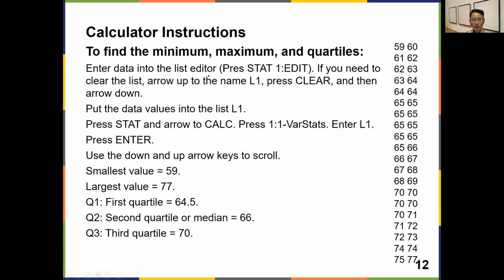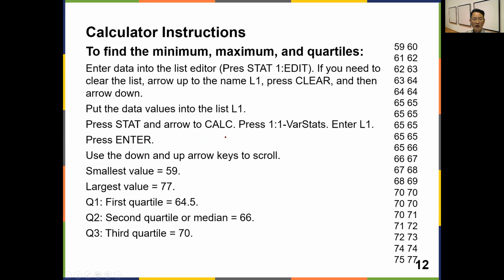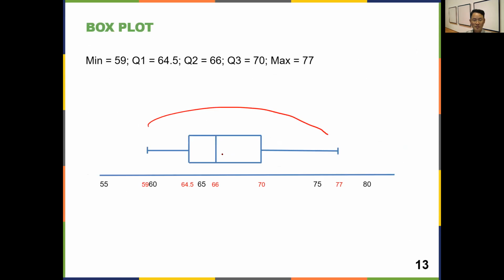Let me actually show you the box plot first. A box plot looks like this, right? This type of box shape in the middle, and then we have these 2 lines. Remember that it's also called a box and whisker plot, and there's this whisker, right? So how do we actually build this box plot?